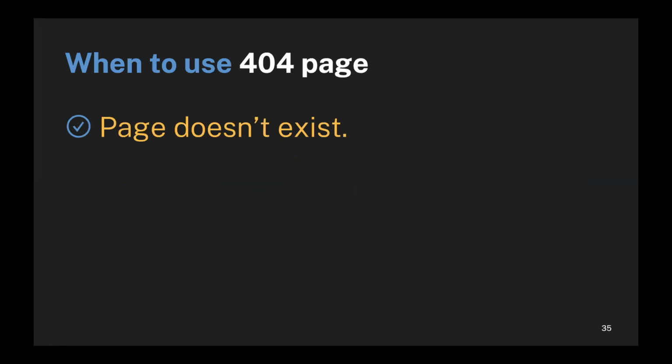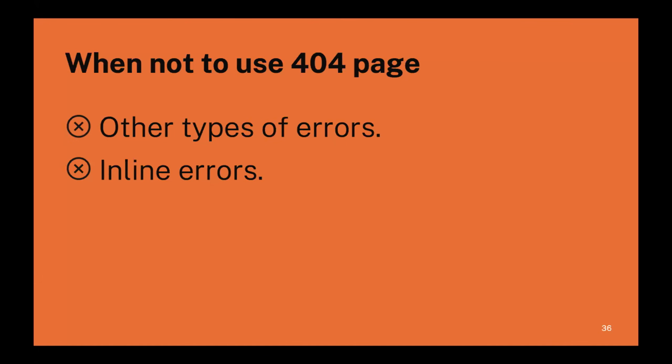Users might navigate to a missing page for a number of reasons. They followed an incorrect link, the page was removed, entered a typo into the URL, all kinds of reasons for a 404. Slide 36. Now, when should you not use a 404 page? For other types of errors, an error that isn't a 404. So if there's a validation error or a submission error, or the website's been taken down for maintenance, these are not page missing errors. For inline errors, use alerts or form input errors when displaying errors that occur from interactions on the page. And let's take a look at the 404 page template in the demo site.